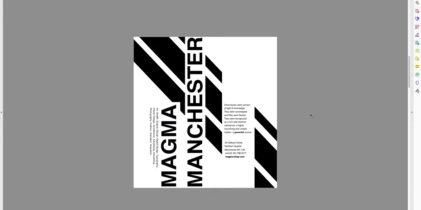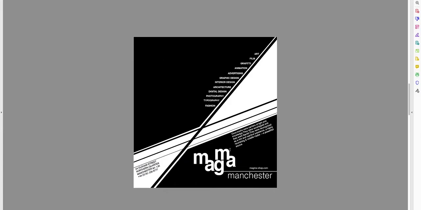Any size, any weight, using lines or rules. They basically use these lines here, both in positive and negative, and have the type reading upward here vertically, which is cool. Much better than stacked, so not having the M, A, G, M, A, reading it like vertically stacked. They're actually running the baseline vertically, which is much more desirable. And all the other small type, you can see everything is then the same size and the same line spacing, okay? In support of these lines and this element or the central focus, these act in support.